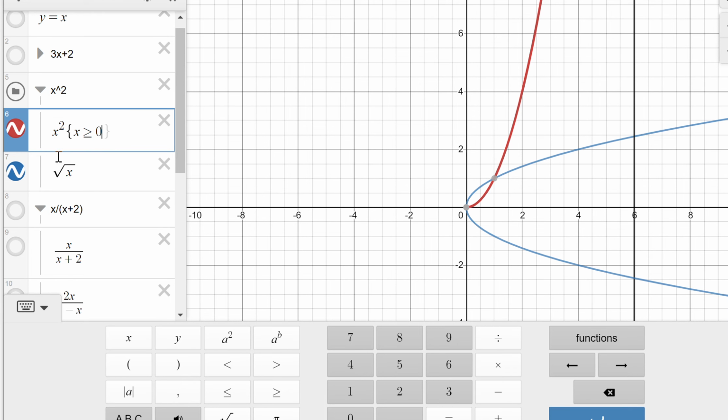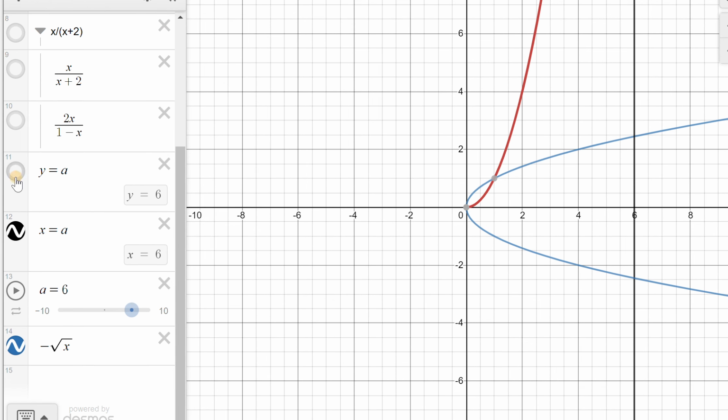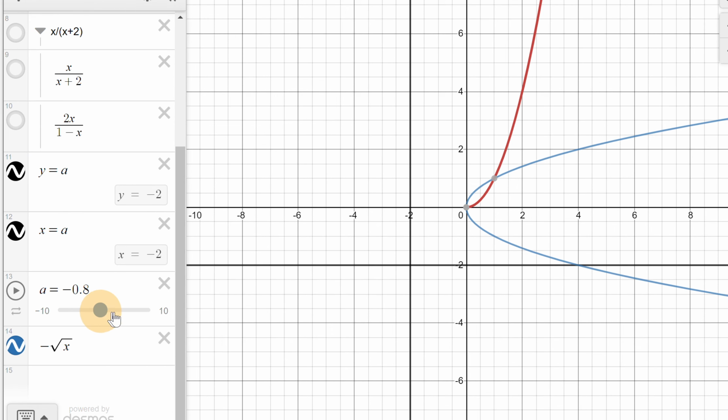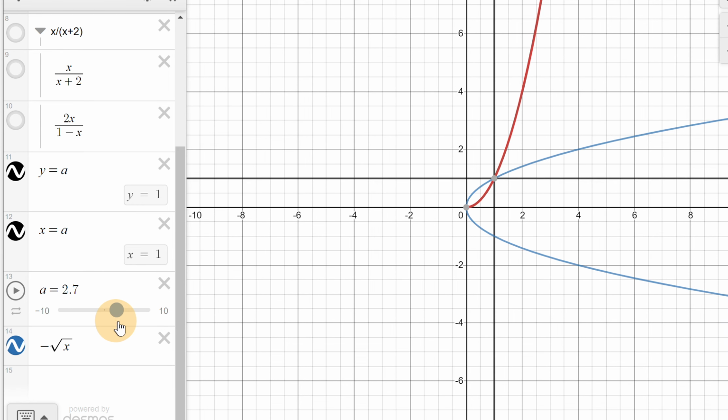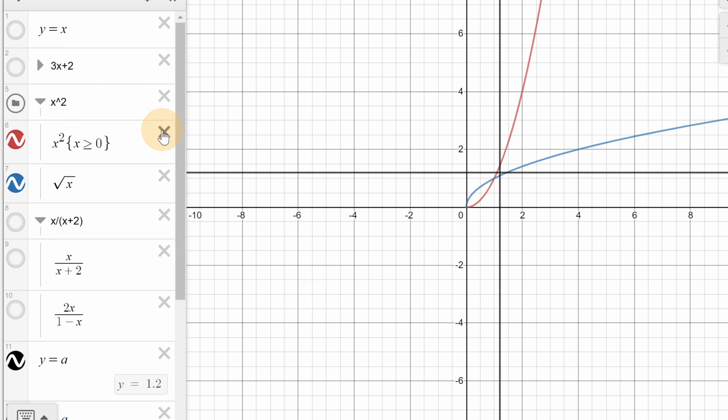Well, now that function y equals x squared with that domain restriction is a one-to-one function. It passes both the horizontal and vertical line test. It only ever crosses once, and that would rule out this negative part of our inverse function, leaving only the positive square root of x. So that's the takeaway here: we need to restrict the domain of non-one-to-one functions in order to come up with the inverse function correctly.